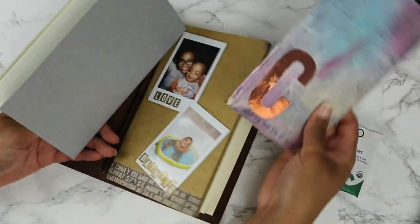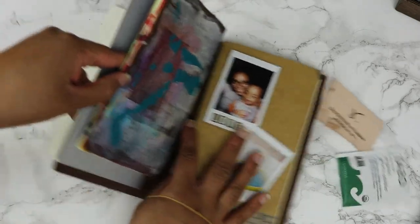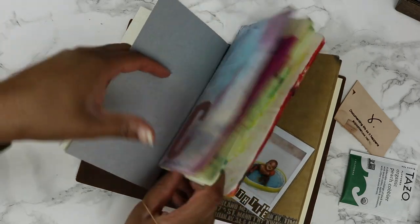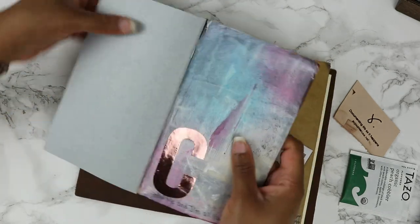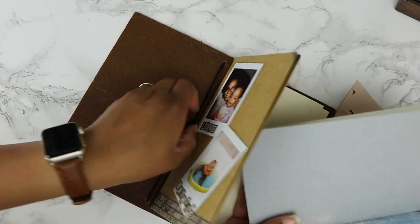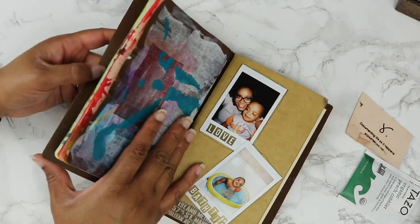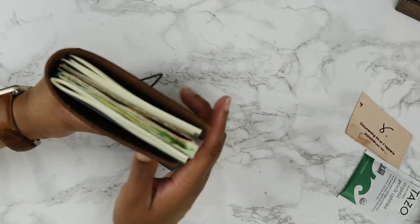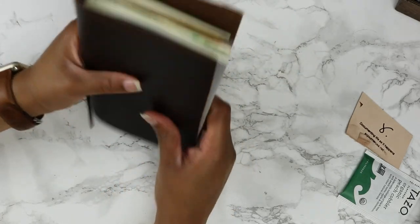When I mean piggyback, you take the middle section of one insert, the middle section of another insert, and your rubber band to bind them together. Kind of stretch it out a little bit, and then put it around a string. This is a very quick and easy way to stuff my journal real quick so I can get it prepared to write and document.